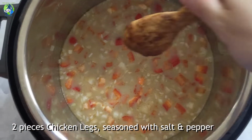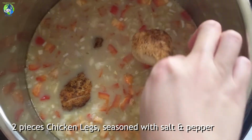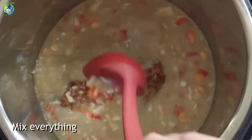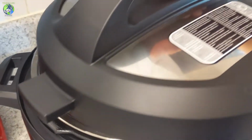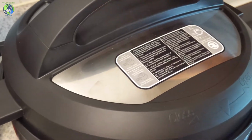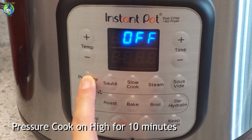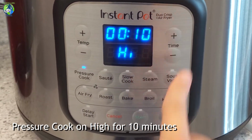Add 2 pieces chicken leg seasoned with salt and pepper. Mix everything so all the flavors will blend. Seal the pot with a pressure cooker lid. Run pressure cook on high for 10 minutes.